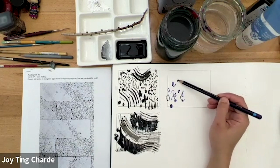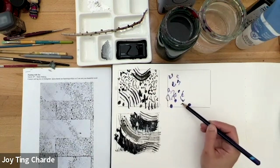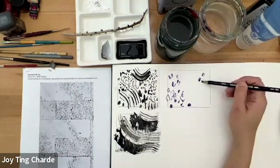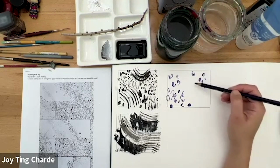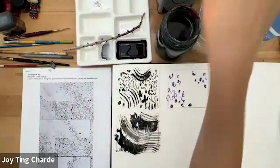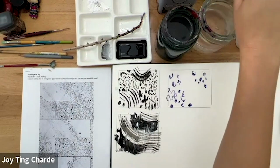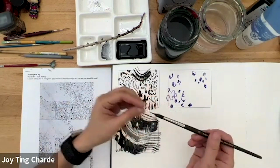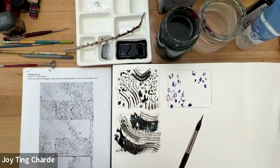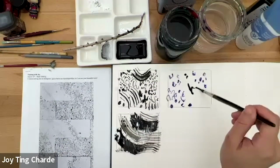Who knew granite and weird texture things like this, even sidewalks that have interesting little markings, cracks, whatever. That's what I would like to give you for homework this month. Look around, maybe take some pictures of weird things you see that are not typical. Flowers are great, nature's great, but try to find something and build yourself a library of strange textures. This one is a weird brush because it has a regular brush and then a little tail at the end. I'm excited to remember how to use this. Oh, it's interesting.